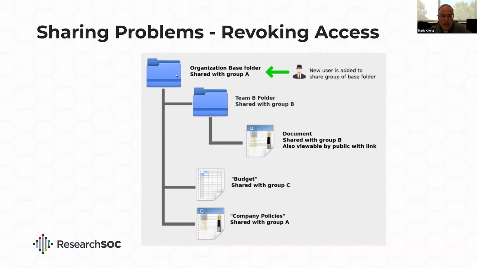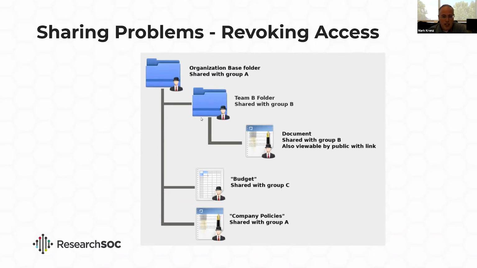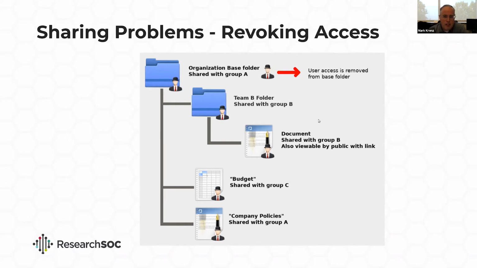And so you add a user at the top level, and it just happens to correctly propagate down the tree, adding their permissions to everything inside. Maybe you intend it to be that way, maybe you don't, but they've joined the organization, so now they have access to everything. Later, when you remove them from the base level folder because you want to offboard them, you can see that what ends up happening sometimes, I can't guarantee it will be all the time, but what we've observed is that some subfolder they'll retain access to, and maybe documents below that, and maybe another file or two here or there that they've retained access to.